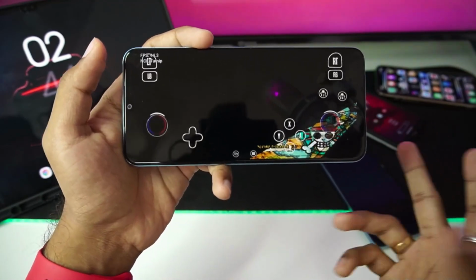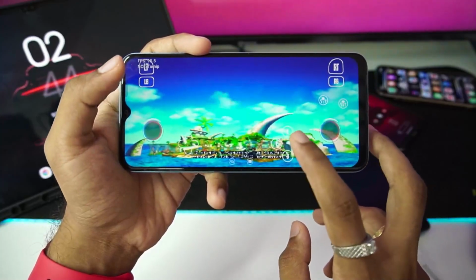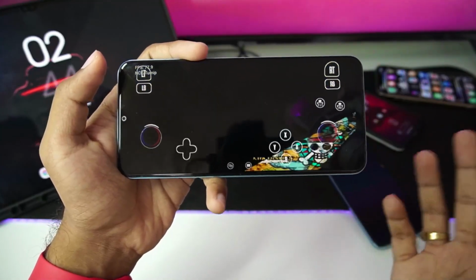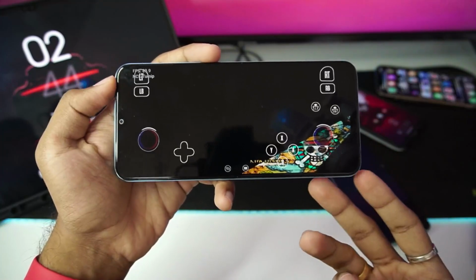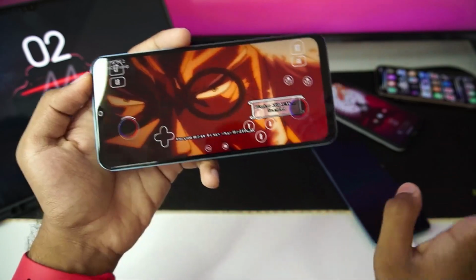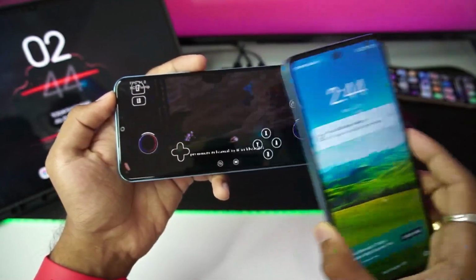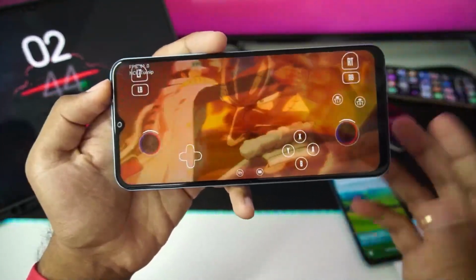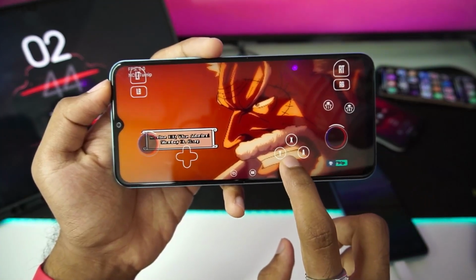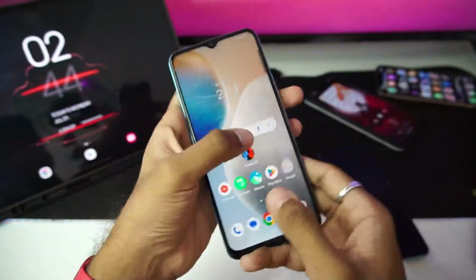The audio output was working and the 0.25 graphics resolution really works. As you can see, the textures are very low, and this time we are able to go in game, which is pretty great, which means that it was a bug with the emulator. The game actually works on a Snapdragon processor Android device. The main difference between this low-end device and a device with a Dimensity processor is that this is a high-end Android device, but because it has a Mali GPU it cannot be considered a high-end device in terms of emulation. But you will be able to see that we are getting almost 90 FPS while emulating this game, but once again the game has frozen. So I think it's a bit too much for this device because it doesn't have enough RAM.